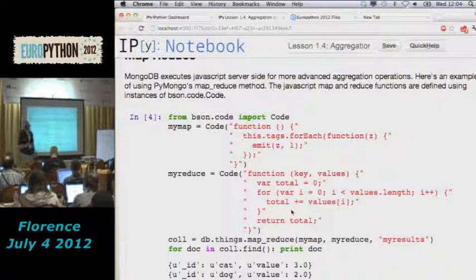You can also do it inline, so you don't have to cast it out into a collection or persist it to disk. But if you do cast it out into a collection, you can run multiple map reduces and keep on aggregating data over time. One of the difficult things at the moment is that pre-2.2 this won't work on a sharded system. You can't map reduce across a sharded cluster or a collection to get that data back and persist it to a new collection. In the future, you will be able to.